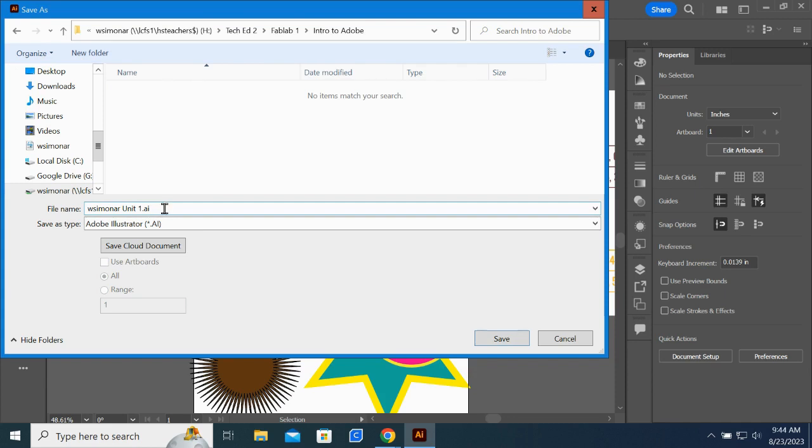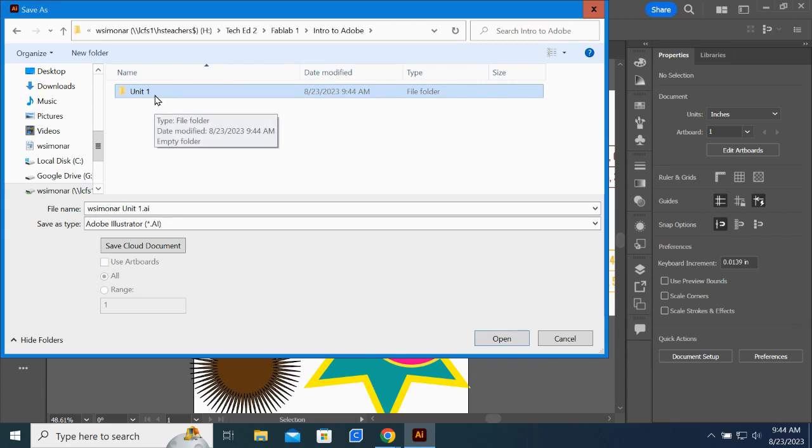So after that, then I can start saving it as Unit 1. You can get even more detailed as you want. So I'm going to start with Unit 1 because I'm going to save two things in here. It's going to be the Adobe Illustrator file, and it's going to be the picture file or my snipping tool of that. So make sure we are creating a folder for both.